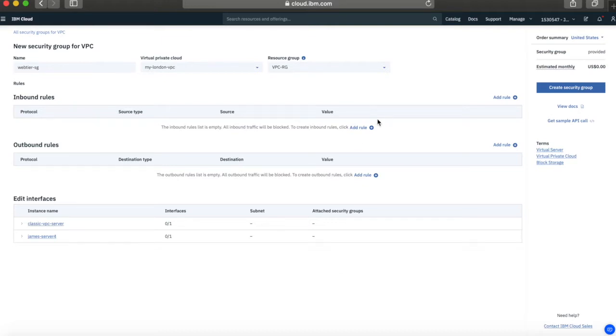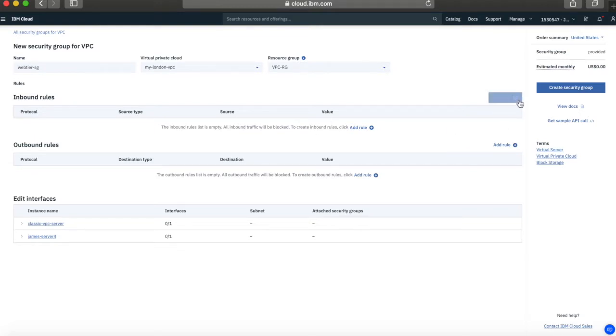Okay, so again, the interface of this is very similar. It's effectively using add rules for inbound and outbound. Now, if you actually keep this list empty, then traffic is blocked. So by default, everything is blocked by a security group. That's an important thing to note. What you're doing with the security group is actually allowing access rather than blocking access. So it blocks by default, and then you're opening ports up effectively. So again, think of it like a firewall.